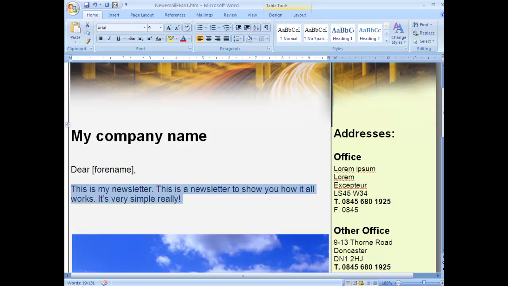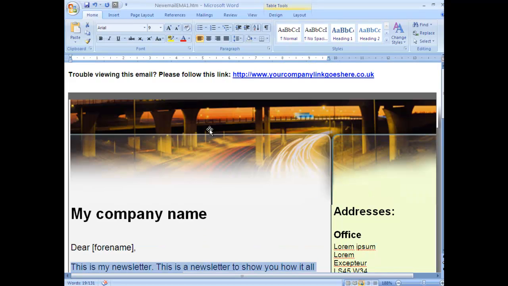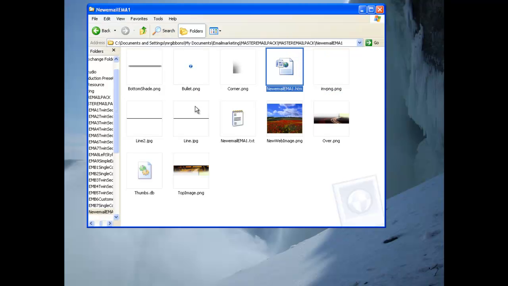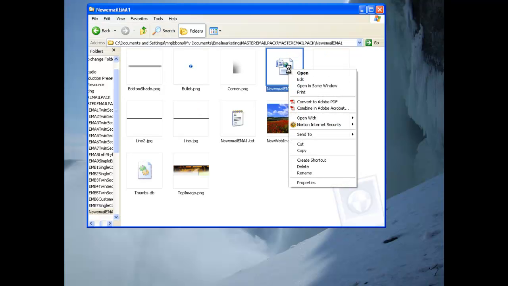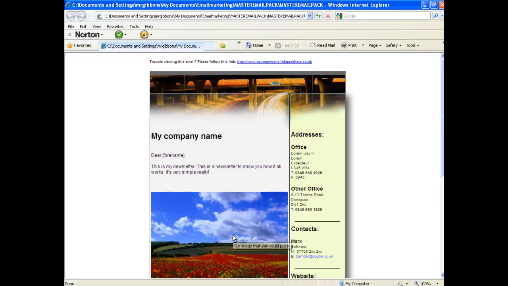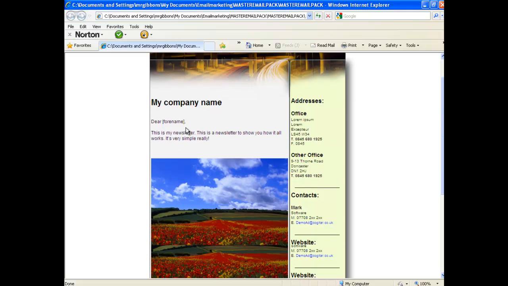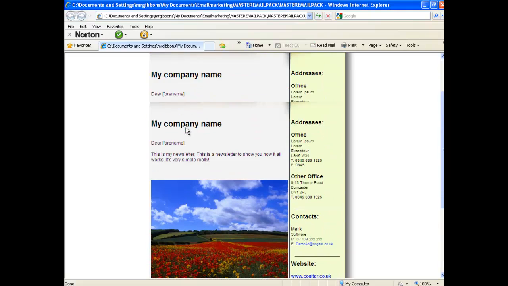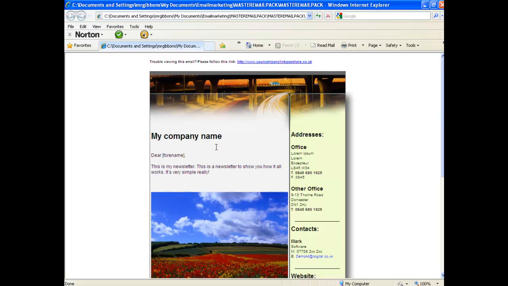Just out of interest, you'll see here that there are gaps and things around the edge of the page, and this is again partly because of the way Word displays things. So if we just close Word down, and I now open this HTML document, you will see that we actually have an HTML document that's correctly formatted and hasn't got any of the issues that we could see with the Word document. Right, we see the text here that we put in.